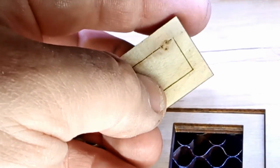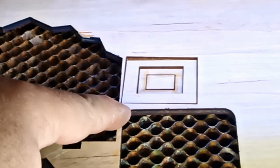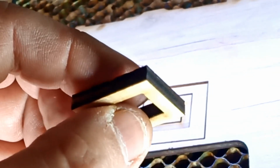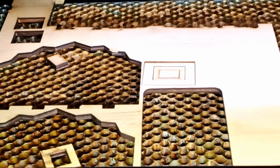I thought it was 20, but maybe it was a little bit more than 20. I'm going to go and check it out, but you can see at least this guy here cut. They're both cut, but of course it's going to go bigger. Actually, the inside one did not cut. It depends on the wood. This is not balsa wood. This is actually 5.25 millimeter hardwood. So it basically depends how much glue they have inside of this wood. Some machines can cut maybe 10 millimeter, but that's balsa, because it's a little bit dry.